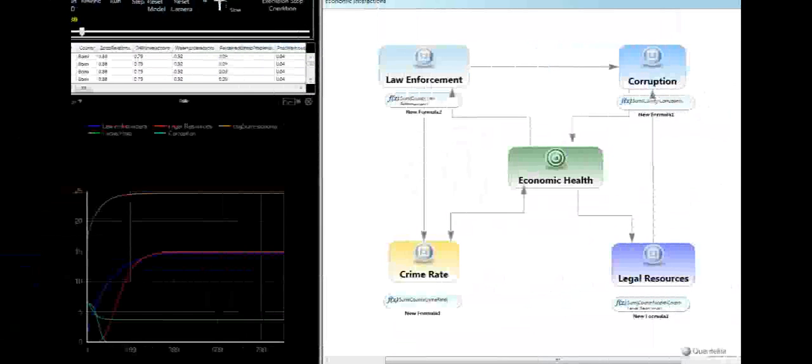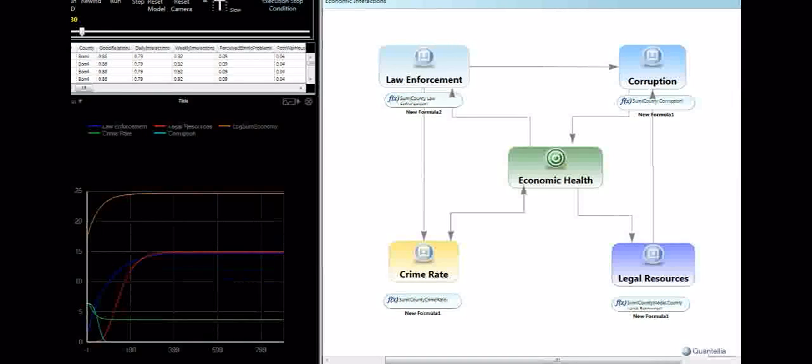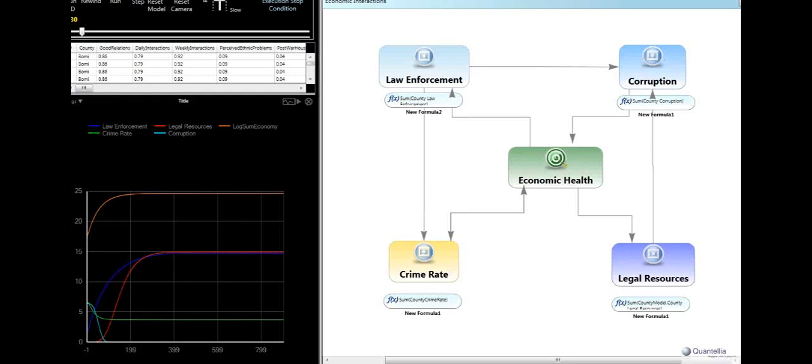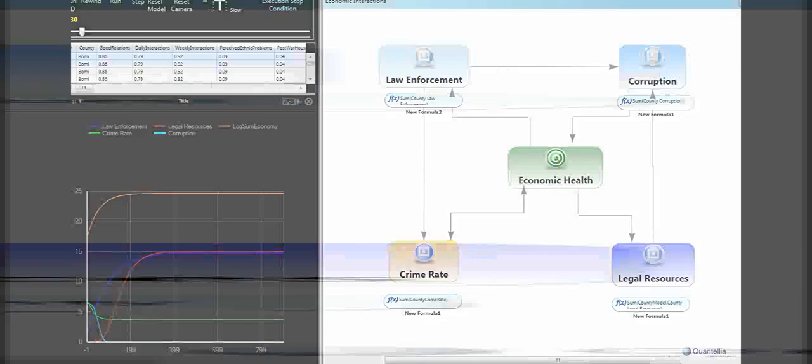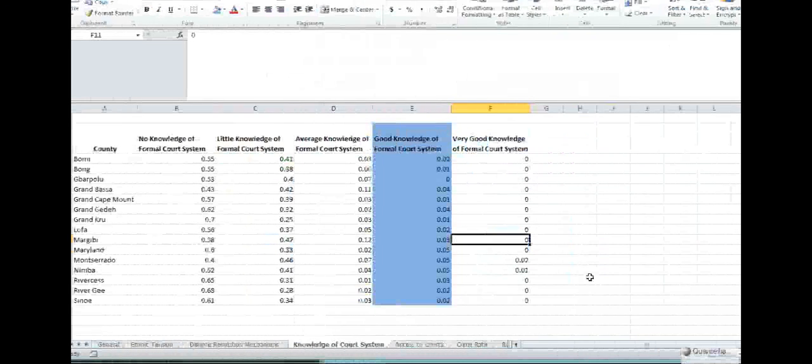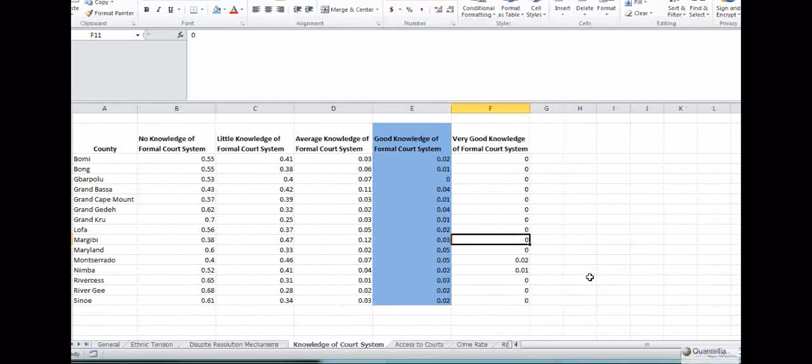So just a little bit more on the kind of data that's used to support a model like this. This is what we call a hybrid qualitative/quantitative model, and it's meant to illustrate some of the key system dynamics in a situation like Liberia, but it is living in the absence of full studies that would give us time-varying impacts of different interventions. So let's talk about what we mean in particular. Each one of these factors here, law enforcement, corruption, economic health, etc., has a different level in different counties. And so the spreadsheet that we showed earlier breaks that down.